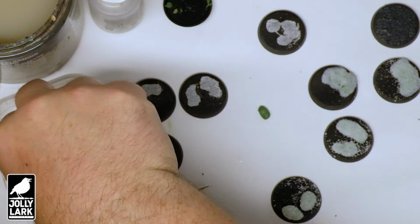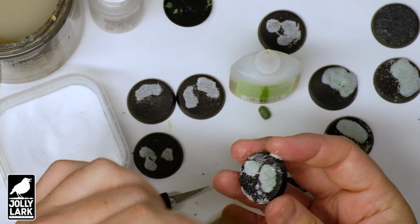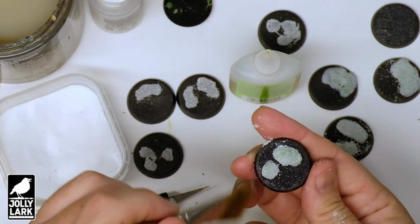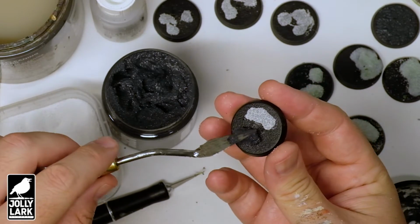Same deal if you're putting the moss on top of texture, pop some snow mixture on top. But here's what you're going to run into with this: you're going to get some of the snow in the texture paste, but with a big fat brush, you can just sweep that off. Just be careful not to get any super glue on the brush bristles. You could also wait until the glue is fully dried to do that.